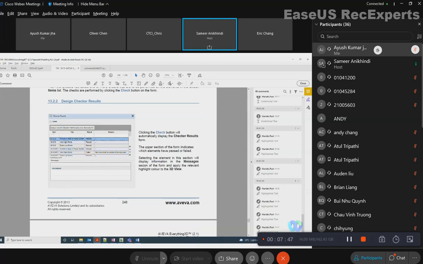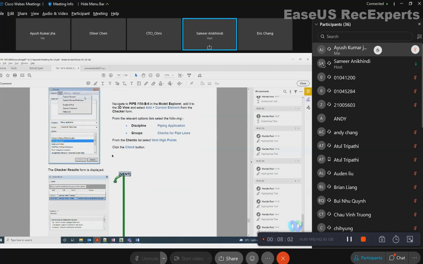This kind of checker result will be produced when the check is finished: the item name, the test performed, the result passed or failed, and any reason, if there is one, will be available.